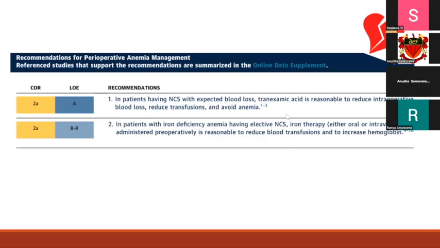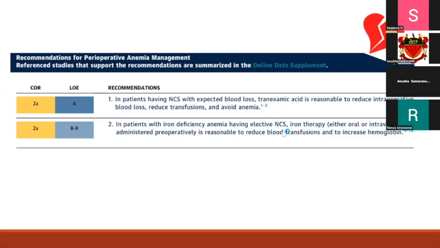As we all know, if you start iron therapy, it takes at least 7 to 14 days for the action. So if it is a routine surgery, then of course we have time. We can start iron therapy to treat iron deficiency anemia at least 2 weeks prior. And if it is urgent, we have to accept the risk and go ahead with the blood transfusion if the hemoglobin is very low.